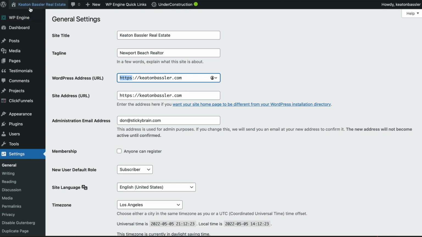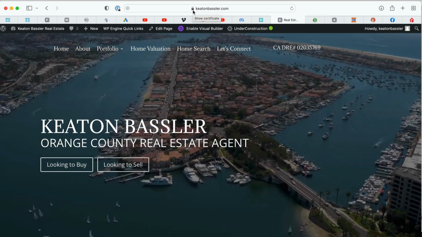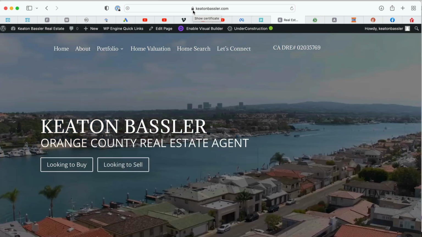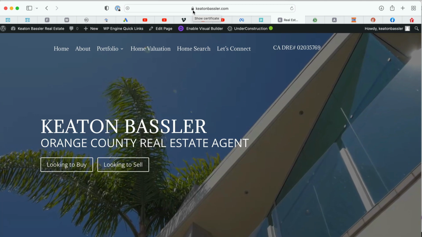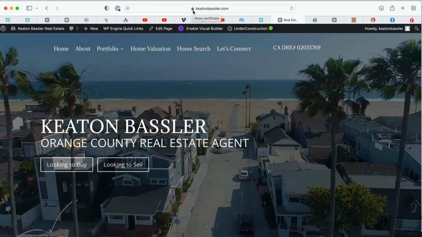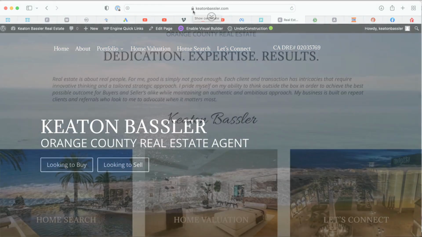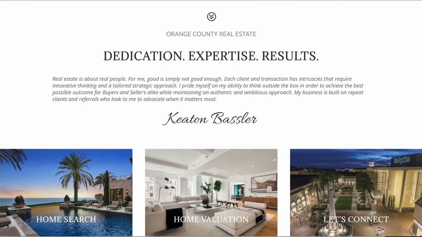And of course we can check that by going up here and click on Visit Site. And you'll now see there is in fact a lock here on the domain name, so visitors know that they're safe to peruse this website, they're safe to enter any contact information here, and that the website is 100% secure. So guess what? You are done.